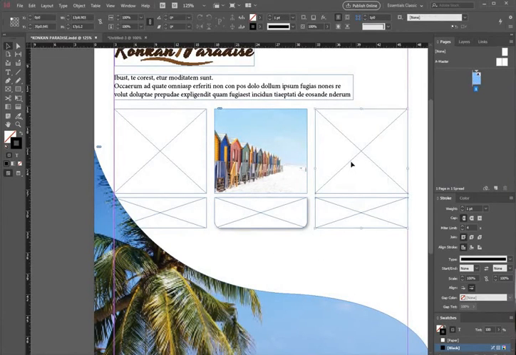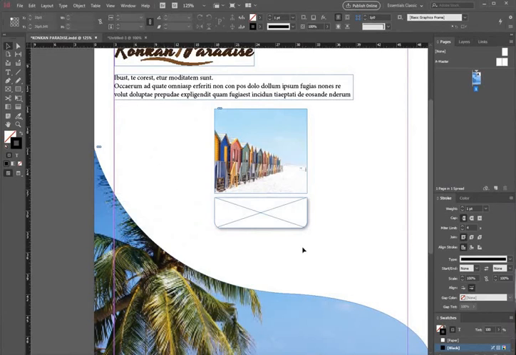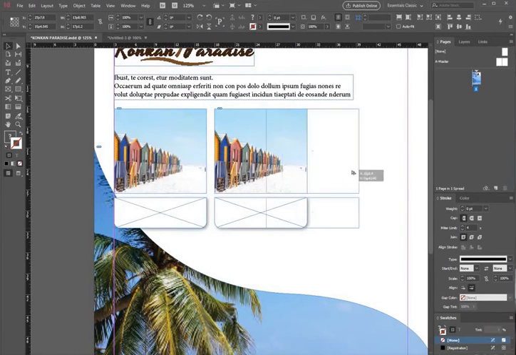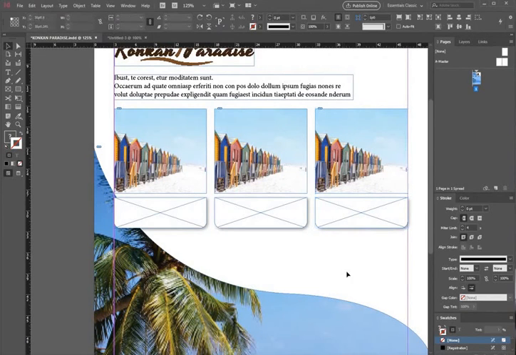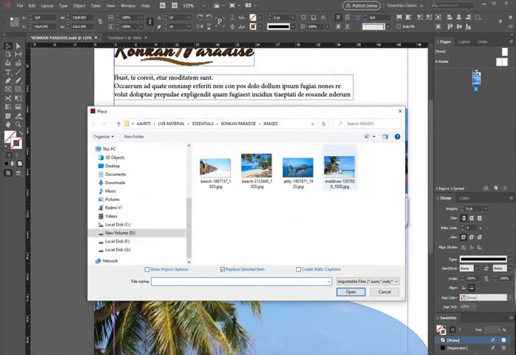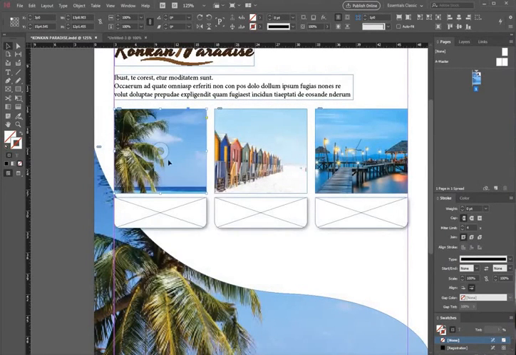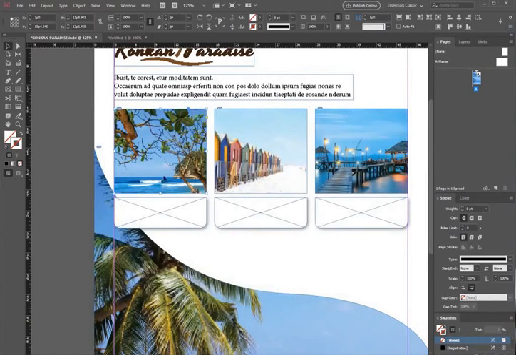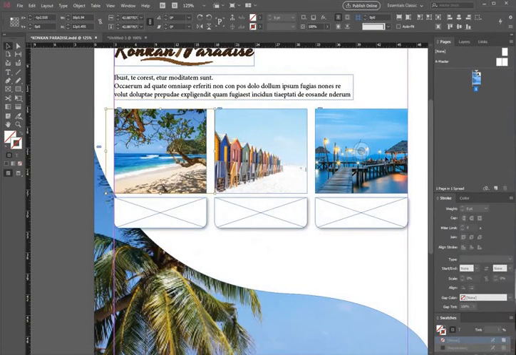Now I'm going to quickly delete this one, and why did I delete it? Because I want to just copy it. Okay, like this, and make a copy on the right hand side as well. And it's easier because now I can simply select this, say Ctrl D, and change the image by double clicking this. Select this one, say Ctrl D, and double click to change the images. Okay, maybe not this one I have already used, so I'm going to go with this one. Okay, and I think a compact frame would look better in this case.